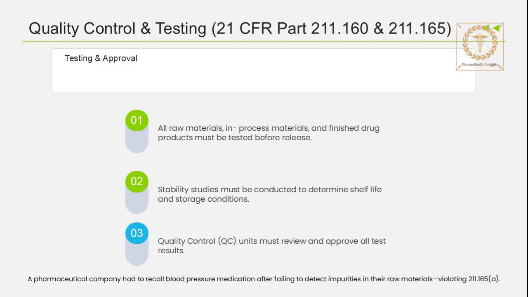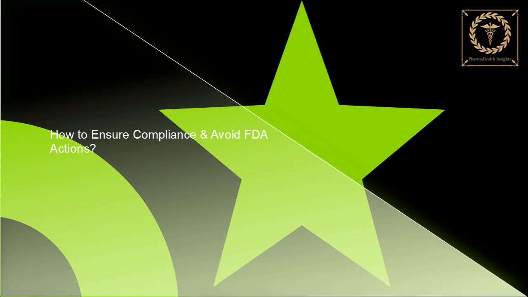Stability studies must be conducted to determine shelf life and storage conditions. And quality control, QC, units must review and approve all test results. A pharmaceutical company once had to recall blood pressure medication after failing to detect impurities in their raw materials, violating 211.165(a). Let's look into how to ensure compliance and avoid FDA actions.